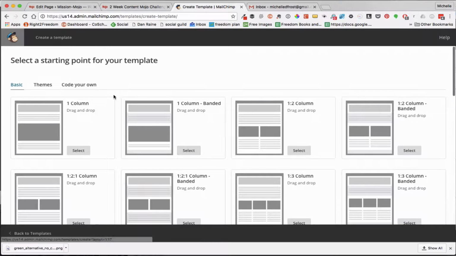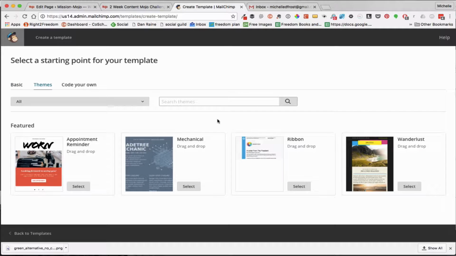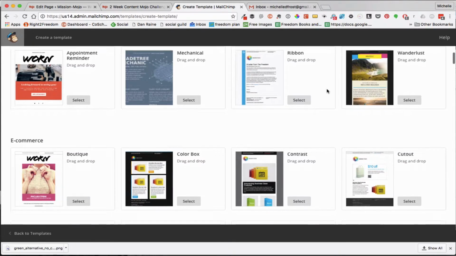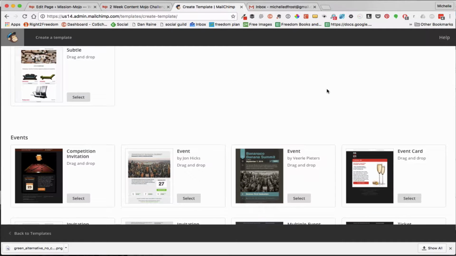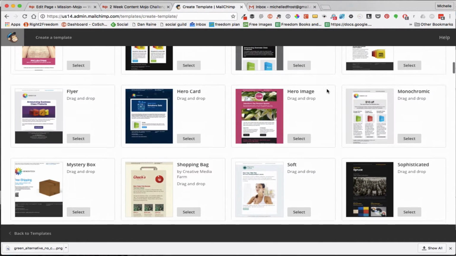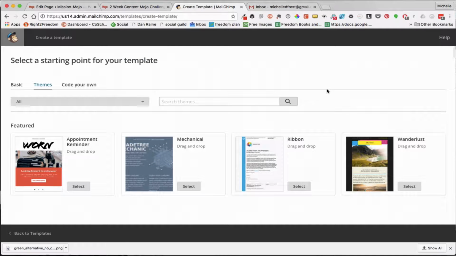So we've got basic here. I really like basic, and I'll show you why in a minute. But you've also got a whole bunch of really cool themes. So if you're really into creating some beautiful looking things, you can actually come in here and create some amazing looking emails for your clients. Now, if you have particularly arty clients and customers who like to look at pretty things, then this may well be a good thing for you to do.